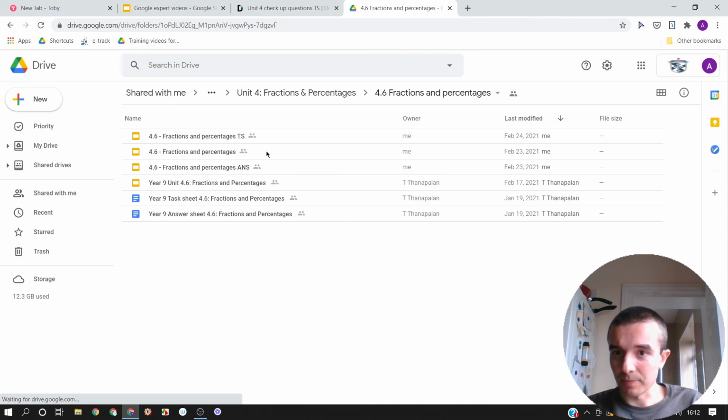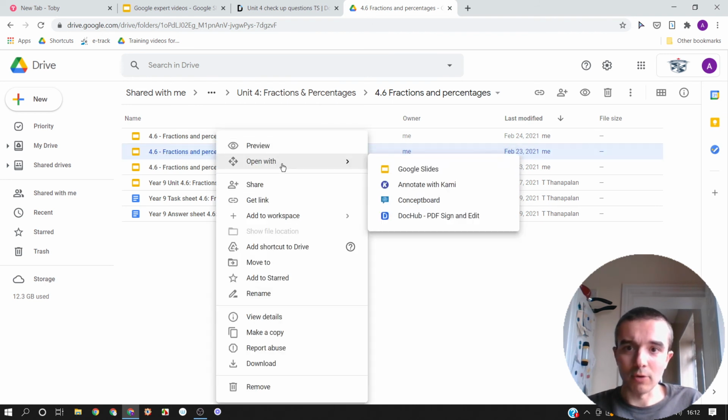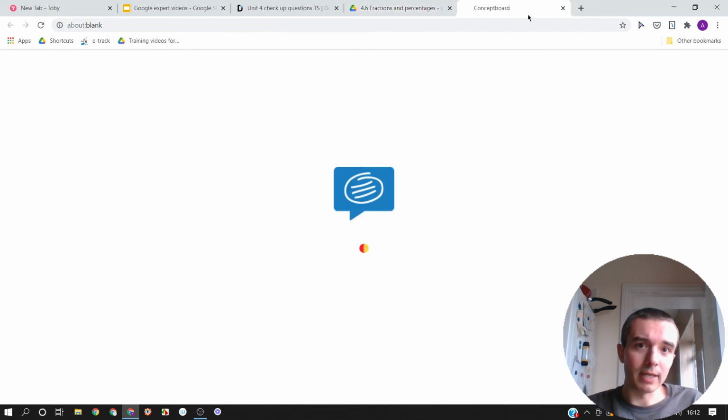Once you sign up using your Google account and allow it to access your Google Drive, you can find a presentation or anything else really, right click on it, click on open with Conceptboard, and it's going to open that presentation using Conceptboard. Again, it's an online whiteboard.